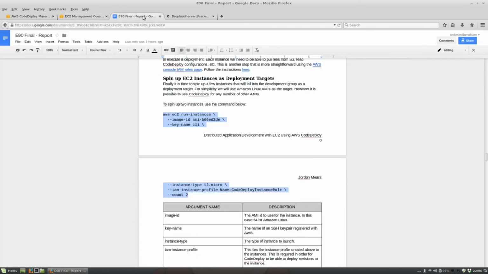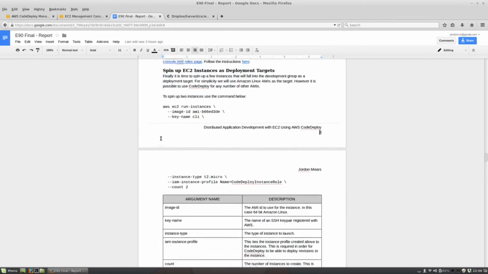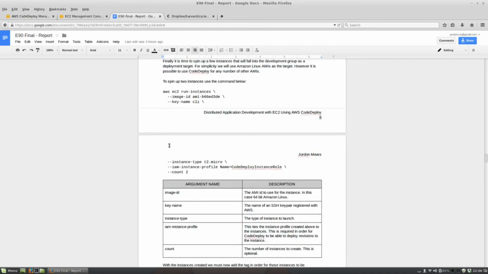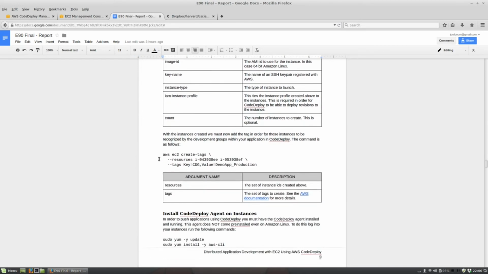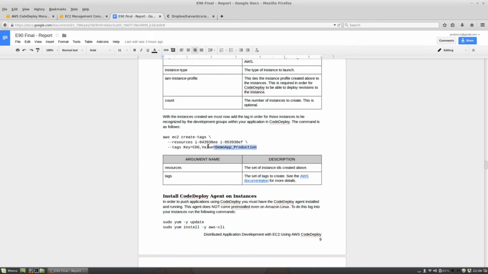And then the next step is going to be, now we have a Code Deploy application, we've got a deployment group, we've done our permissions, we're spinning up an instance, but the one problem is that there's no way to tie the instance we just spun up with the Code Deploy application or deployment group that we've defined. So that's the part that we have to do next, and that's also done with an EC2 command, and this is the one right here. So go and copy this.